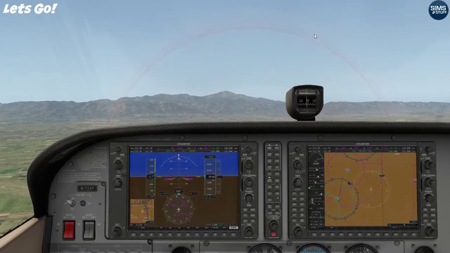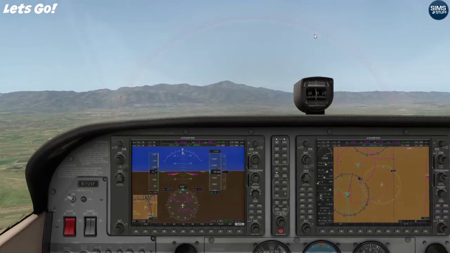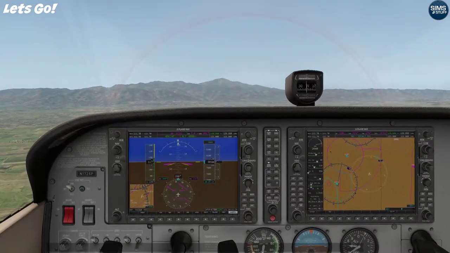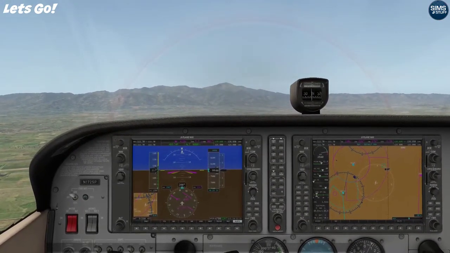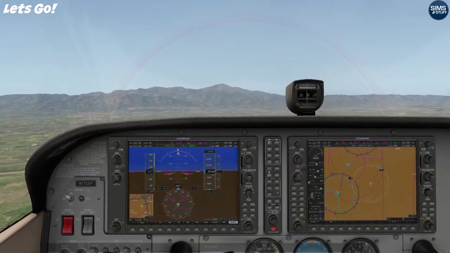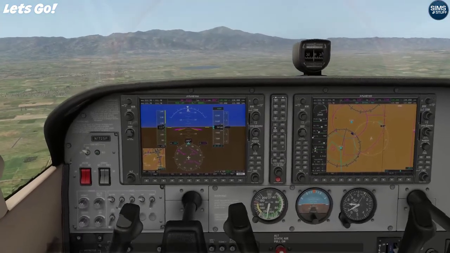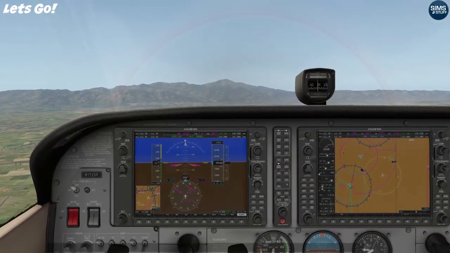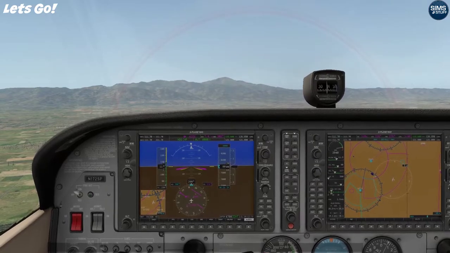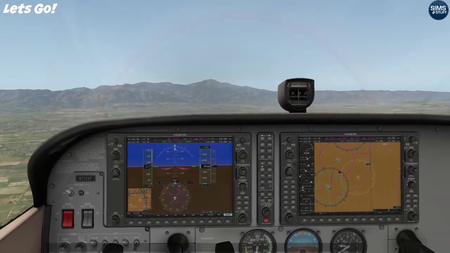Oh, good. So the Columbia 400 then could be the next one. All right, that's cool. And that's a little bit quicker than this then, is it? So I need to then... I'm going to start getting sucked into this, aren't I? I need to look at scenery and stuff like that now.